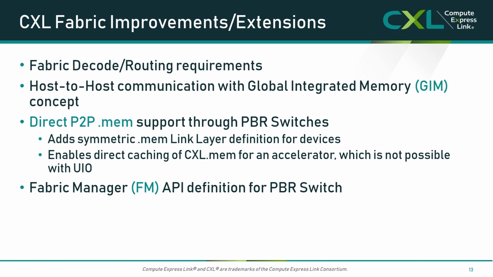And this effectively allows the CXL MEM protocol to be symmetric from an accelerator device point of view. An accelerator device can both be a destination of the .mem protocol as well as an initiator targeting a peer device. 3.0 defined the ability to do unordered I/O to CXL memory, but this enables using the .mem protocol natively, which allows the accelerator to directly cache that memory without having to go through the host.